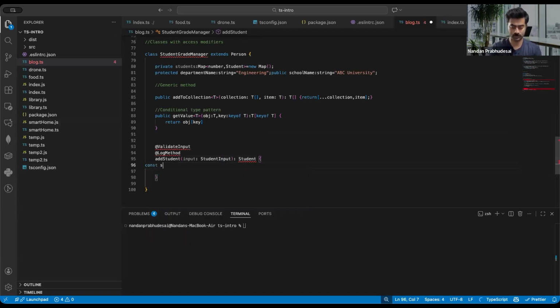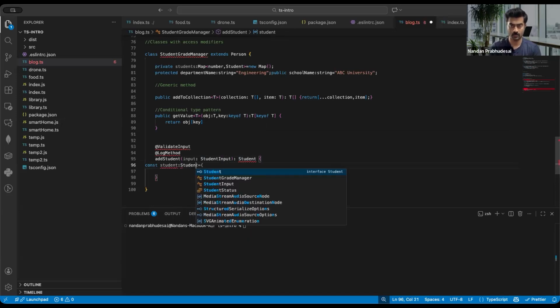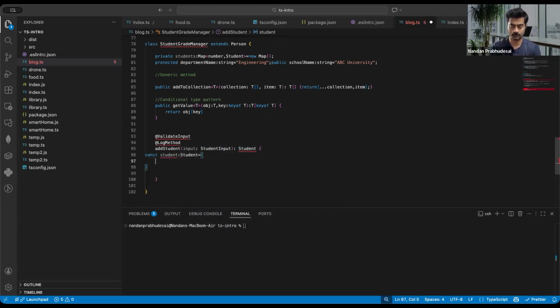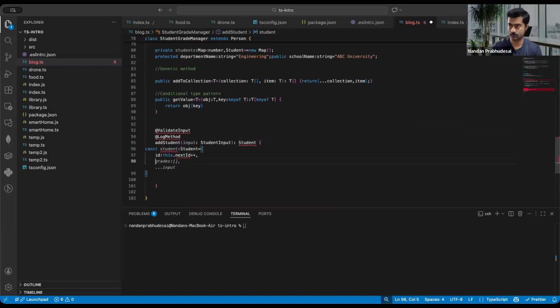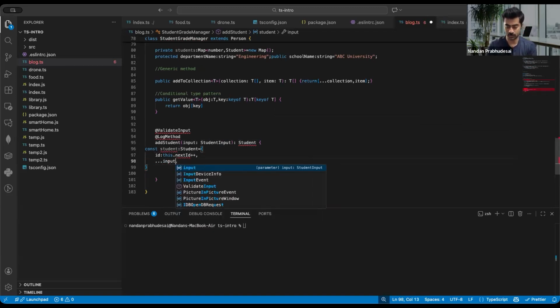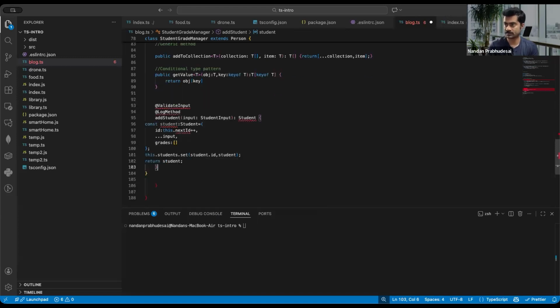Let's say const student ID is this.nextId++. Student is input, grades is an empty array, this.students.set(student ID, student), and it will return the student. I'll close this.